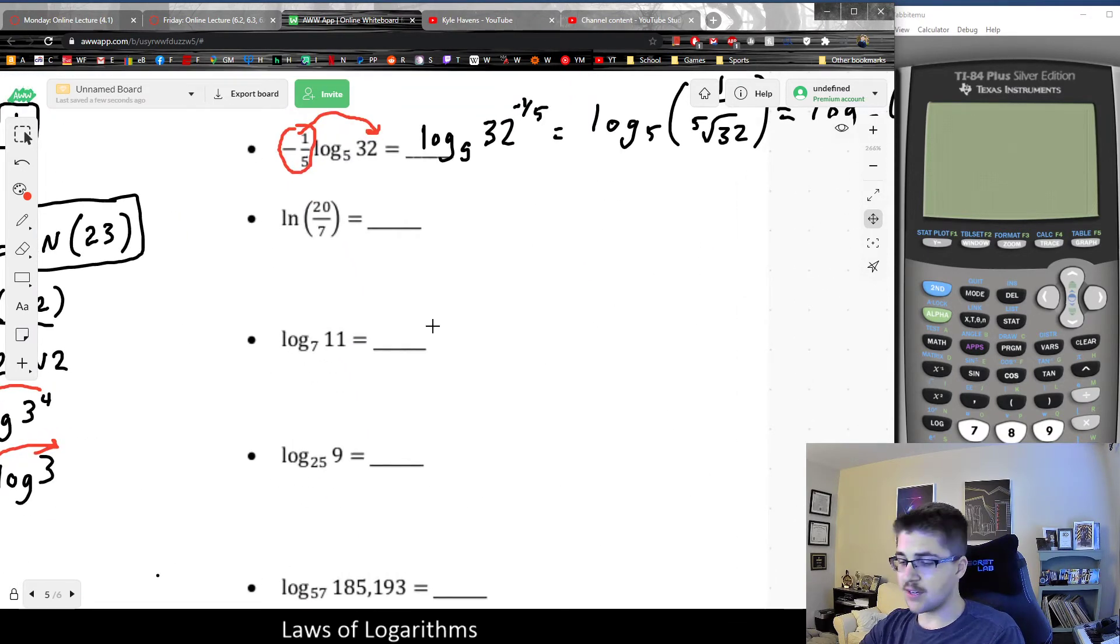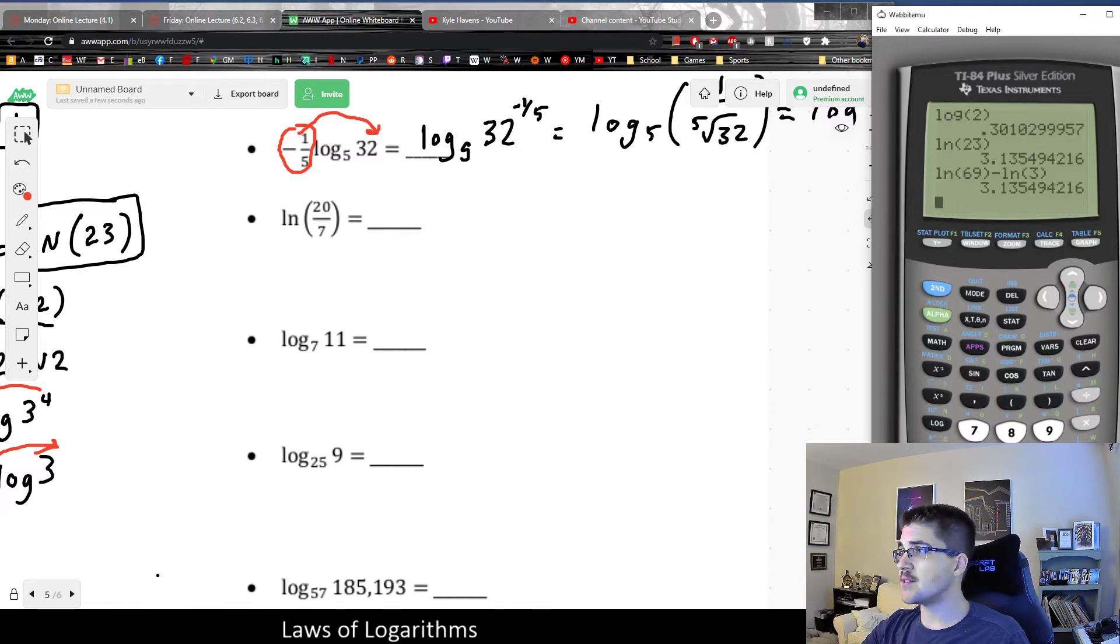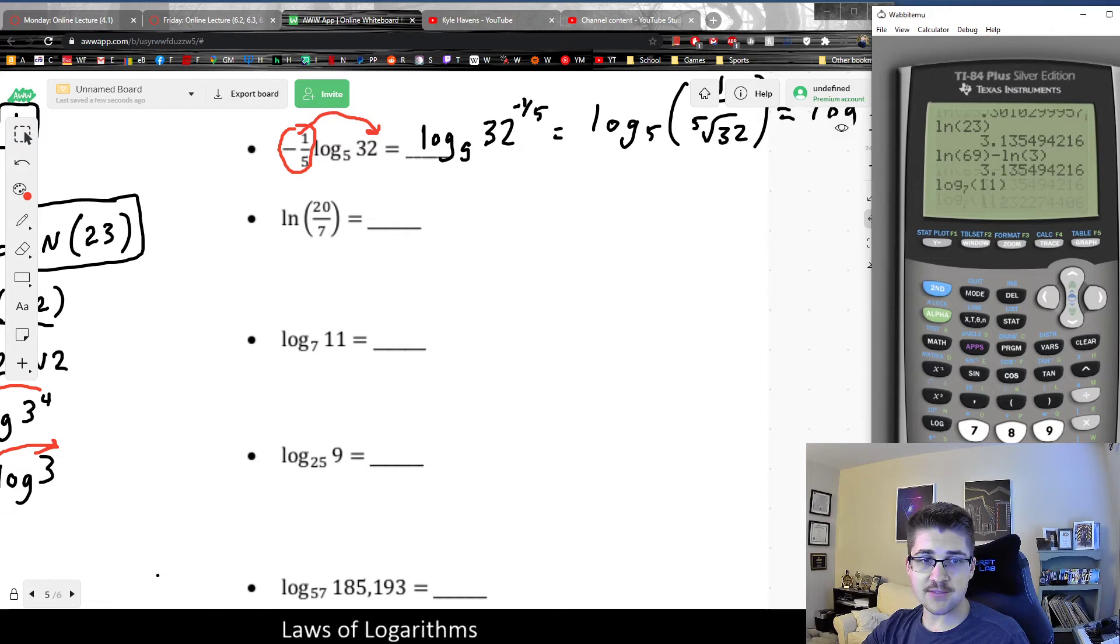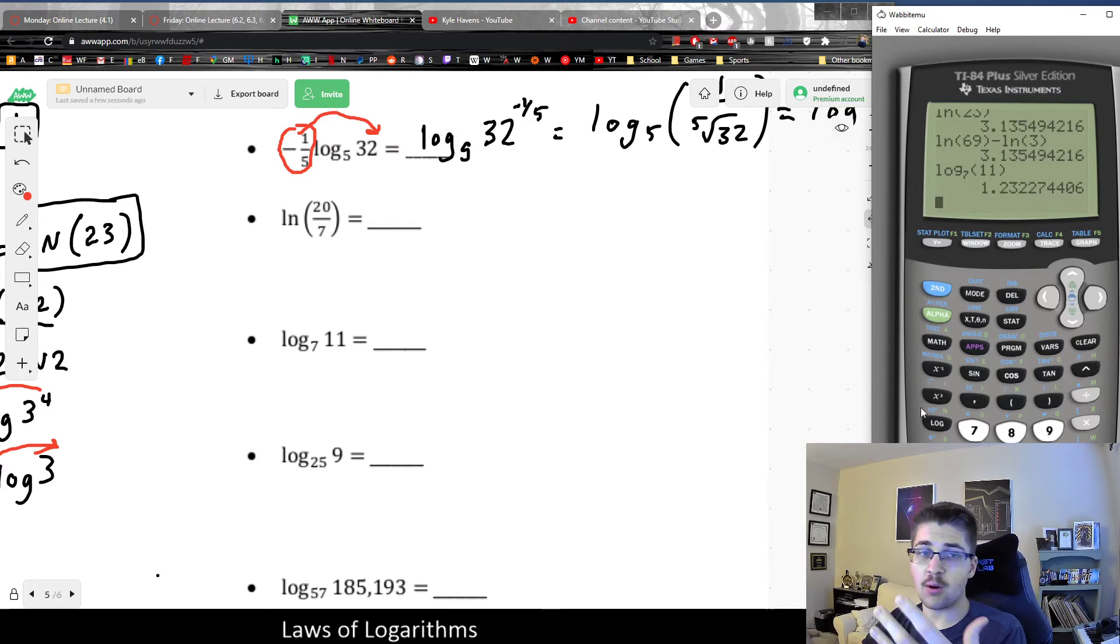And I can change that logarithm base b to log of any base. So for example, I had the log base 7 of 11, and I wanted to know what this is. Actually, not all calculators have log base of any base function. A lot of calculators only have the common log and the natural log programmed into their basic form. And really, the reason why most calculators don't have logs of any base is because the change of base formula is so simple, and you don't, all you really need is one base, and you can evaluate any base logarithm.